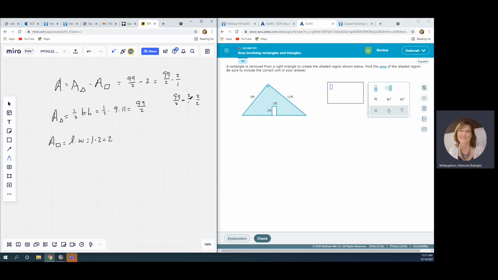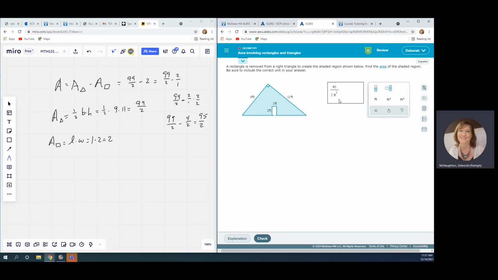So I'm going to get my common denominator. 99 over 2 minus 4 over 2. Keep that common denominator, and 99 minus 4 is 95. And then it wants us to put it, like, it won't like it, I think, if we put it in like this. But I'm going to try it because I always like to make the mistakes for you. 95 divided by 2, and then it's an area, so it's always, whoops.